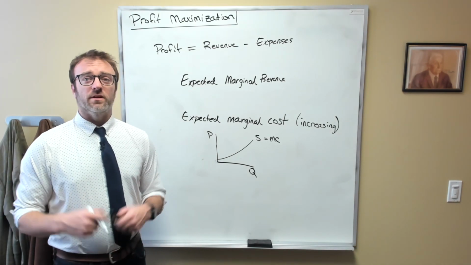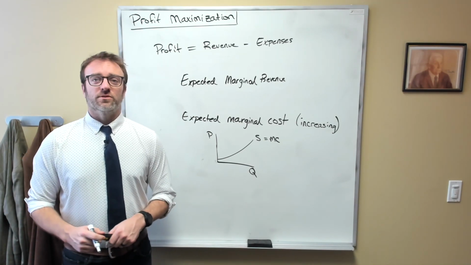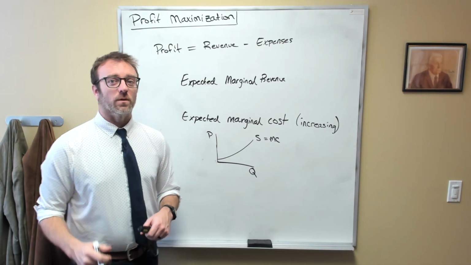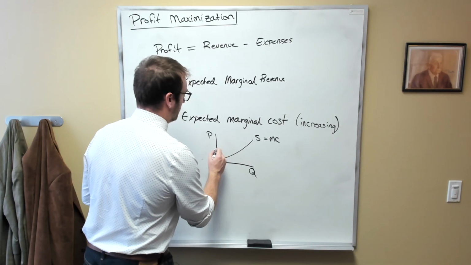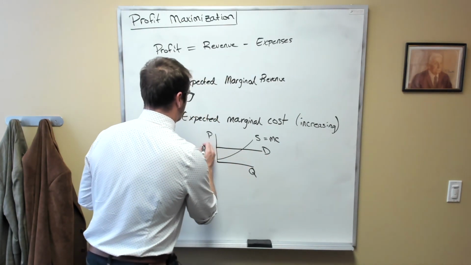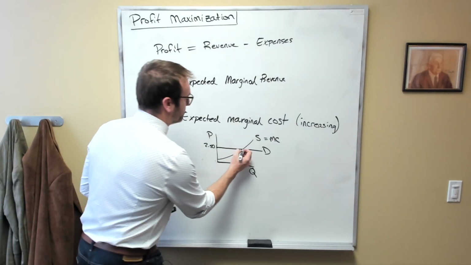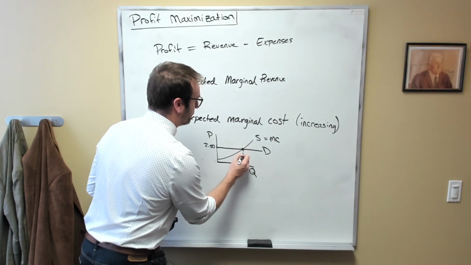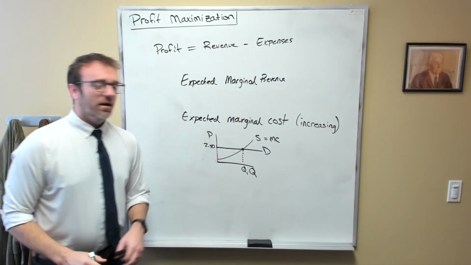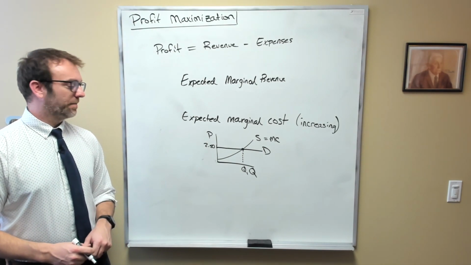So, if you have a constant price that you can sell your product at, then you will continue producing that product until the marginal cost of producing it is equal to the marginal revenue. So if we have a horizontal demand curve, right, at $2.50, then you will continue producing until the marginal cost of producing the final unit is equal to $2.50. And at that point, you'll be producing some quantity which we'll call Q1.